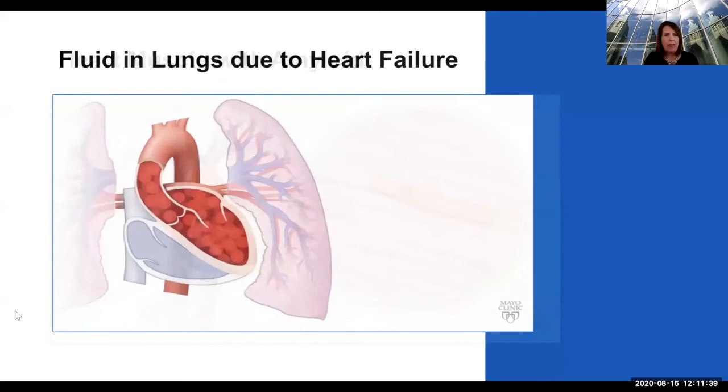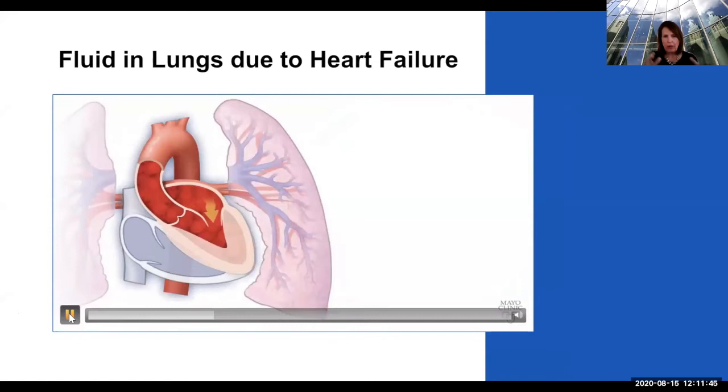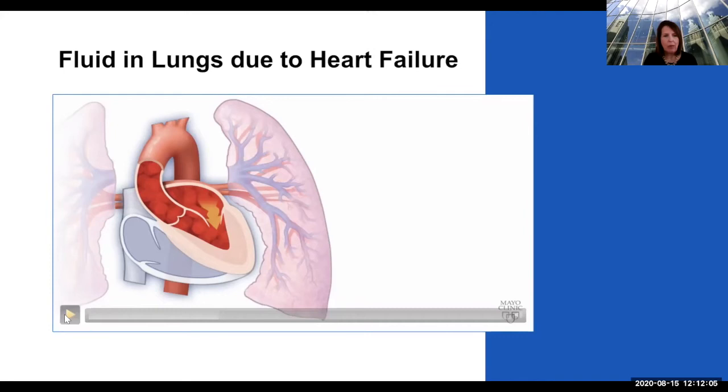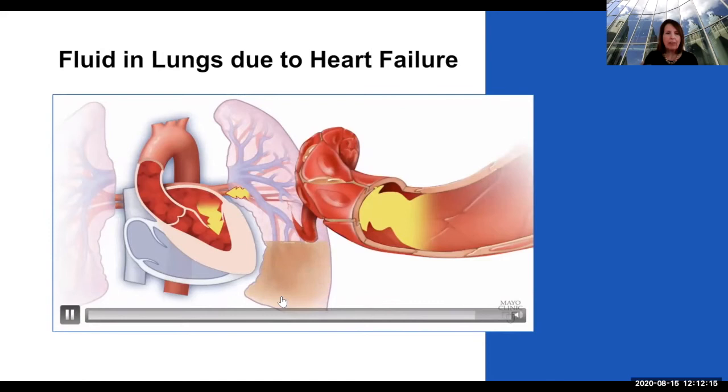When that happens, the heart becomes more stiff. It's harder for the heart to fill. Your heart should normally be very elastic — it should squeeze and then relax like a normal rubber band, sucking blood in and pumping it out. But in amyloid, your heart loses that elasticity. It's stiff, it's harder to fill, and fluid and pressure back up into your lungs, making you short of breath. You might get fluid in or around your lungs, and eventually on the right side of the heart you end up with fluid in your legs, your abdomen, and other places.